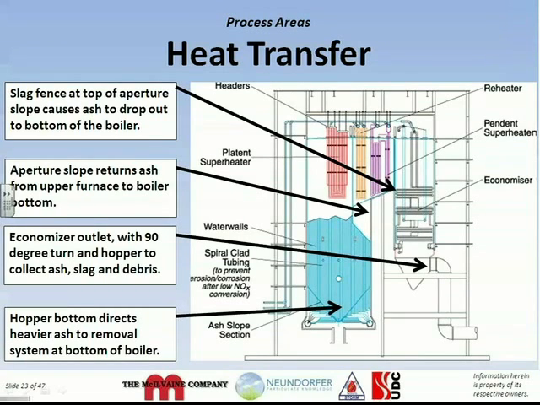Certain locations of the original boiler design were intended to change the pressure drop and cause dropout of larger ash and slag to be removed prior to exiting the boiler. These would include the hopper bottom, the slag fence at the inlet to the back pass, and a turn and dropout hopper at the economizer outlet. Slagging in many cases reduces the effectiveness of these design elements, causing high erosion rates, which concerns us, as well as higher ash loading of the air heater and environmental collection equipment.